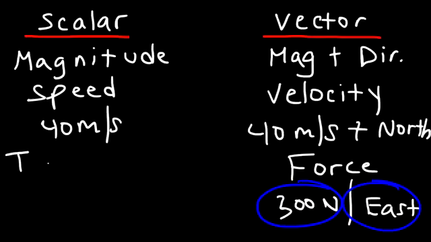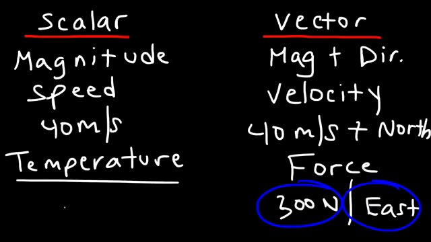Another scalar quantity would be temperature. You can't apply direction to temperature. If I ask someone, hey, what is the temperature today? Well, let's see, it is 80 degrees east. What? That would make no sense. You can't apply a temperature with a direction. It doesn't make sense. So temperature would be considered a scalar quantity. You can't say 80 degrees Fahrenheit north or something like that. It just doesn't apply. And so that's a scalar quantity.